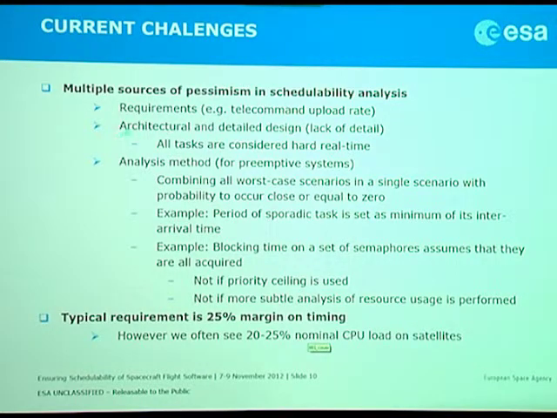The same is with architectural and detailed design. We see that lack of detail causes problems with the analysis. And one example is what I already mentioned, which is that we consider all tasks as hard real time. And then in particular, for preemptive systems, we can see that the analysis itself is very pessimistic because it combines worst case scenarios in a single scenario with a very small likelihood that this worst case scenario can actually ever happen.